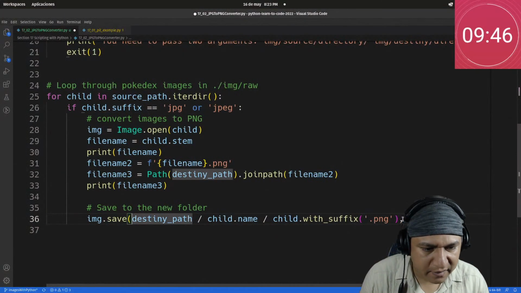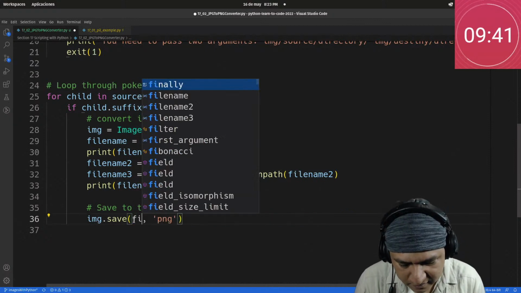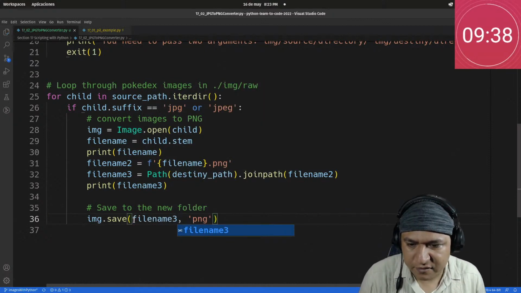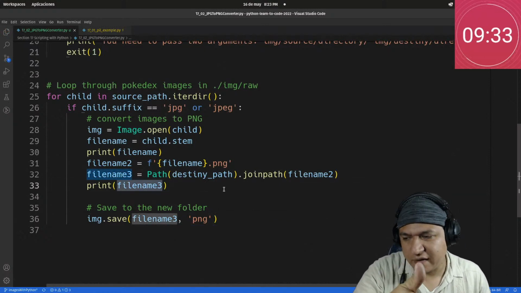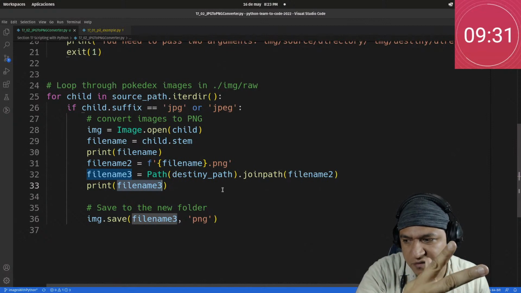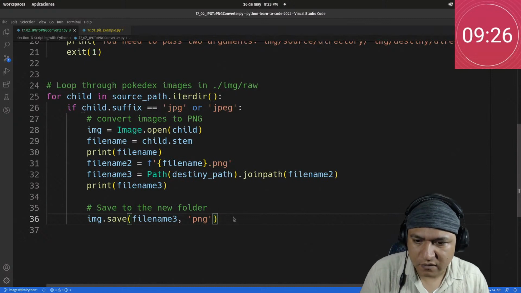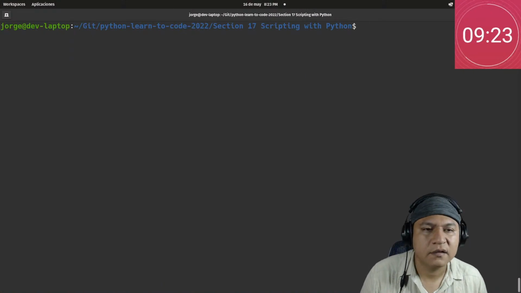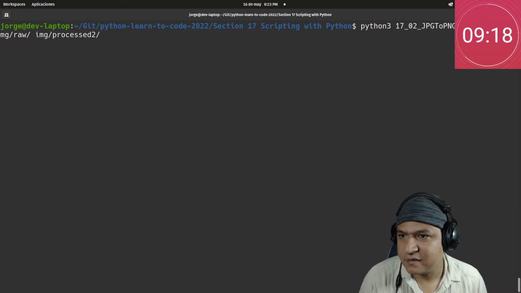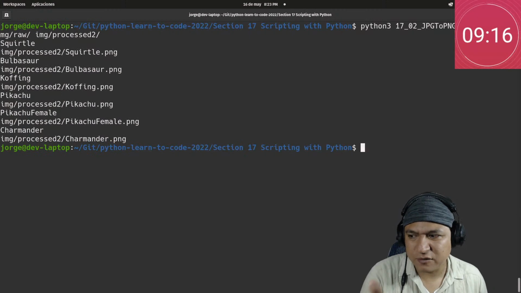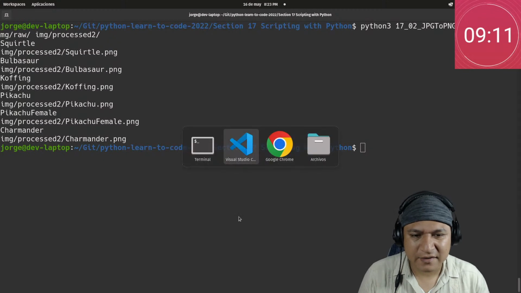I already have the suffix, so all of this is going to be replaced with file name 3, and it already contains the directory path, the file name, and the suffix, and the PNG format. So that means that if I do, wait, what? If I do this, and now it was an instant, so which means that I already created the pictures.